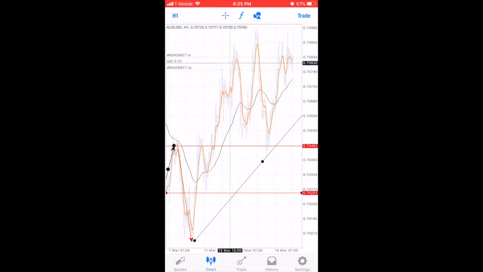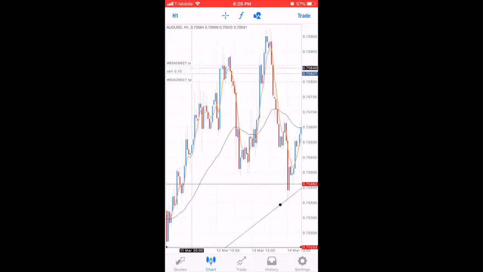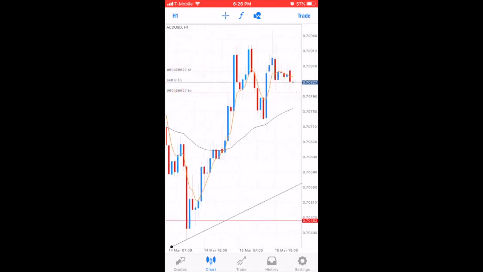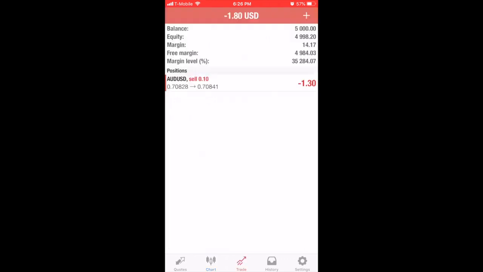Okay, you see the line which says sell right there. That's exactly where you entered on the market. Now, anytime you begin a trade and you come over to the trading screen, you'll see that your trade will always start off in the negative. As you guys know from the IML Academy, you always start off in the negative because you have to cover the spread. That way the broker can make their money.